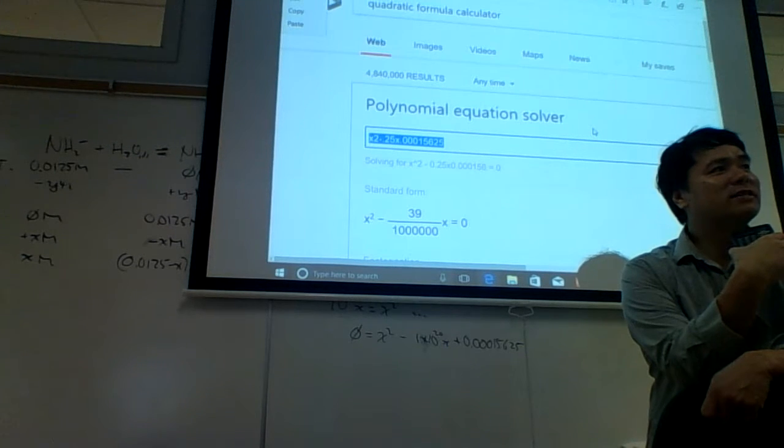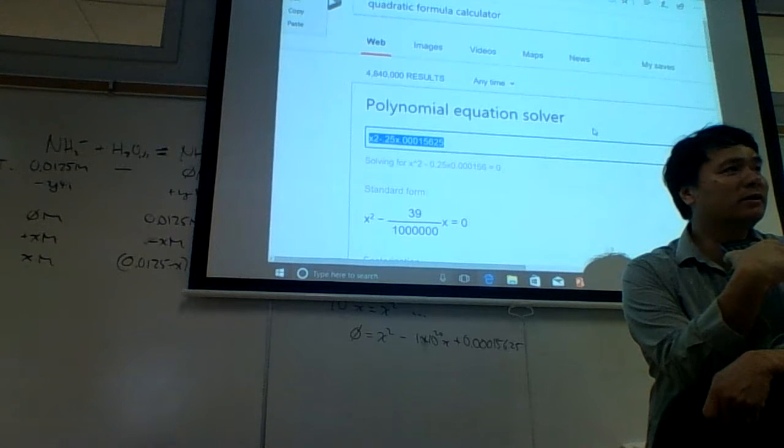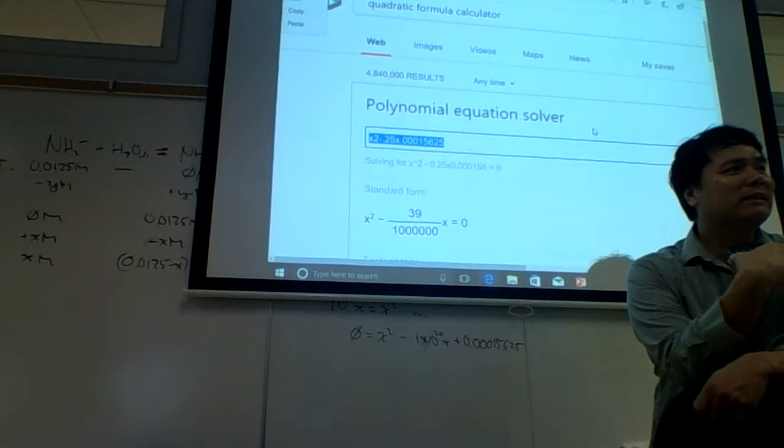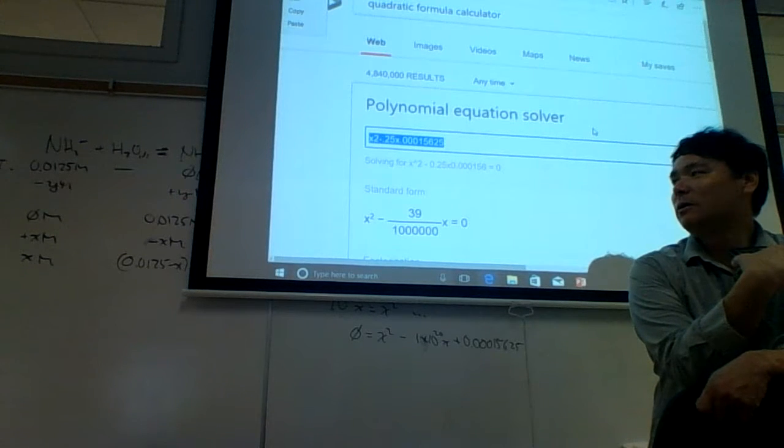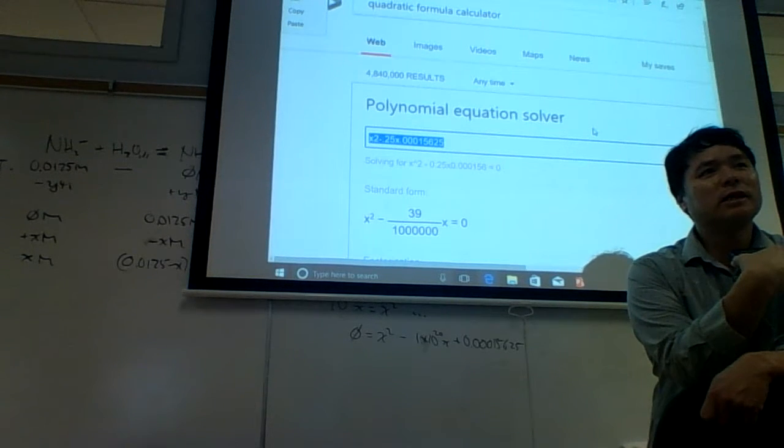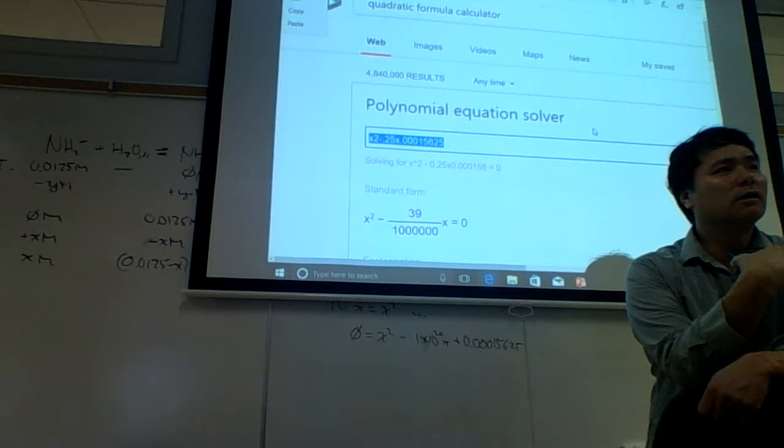Okay, if you don't have the fancy calculator, you're going to have to solve these by hand on the test. So can you go ahead and solve it just so you've solved it once before the exam? Or hopefully if you do the homework, you'll solve it a whole bunch of times before the exam just to make sure you got it down. Good.